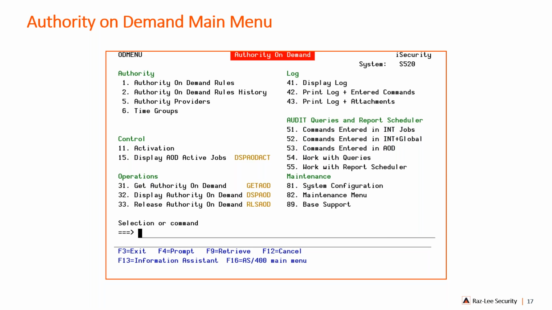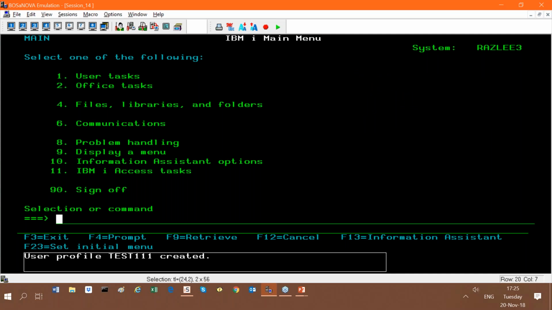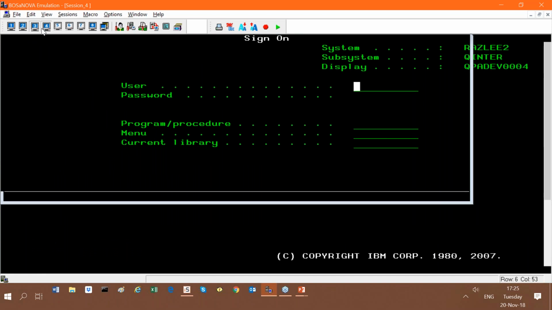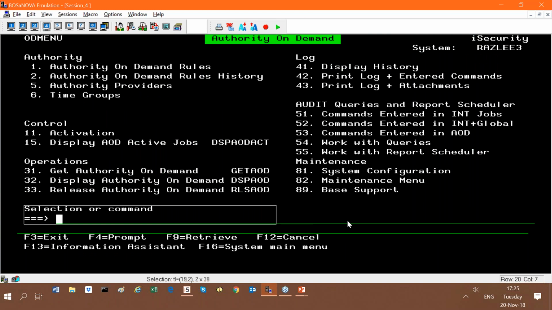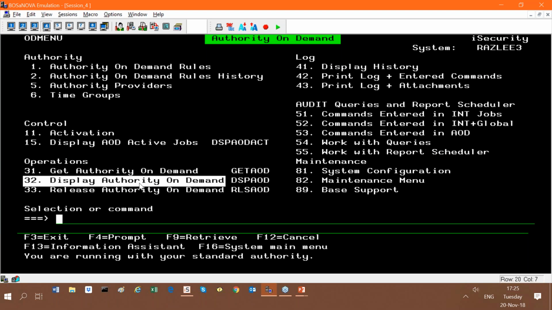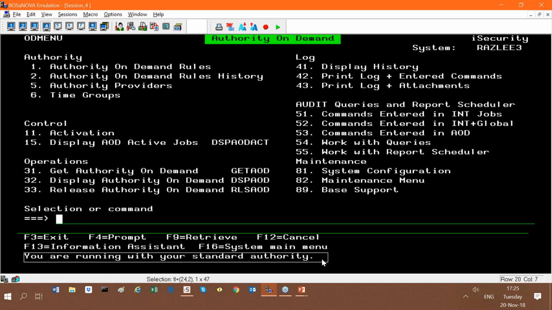Let's go back to the AS400. As you saw before, the user was created, and if I want to know, as a manager of the system, who is connected now with authority on demand, I just look inside option 32, and it gives me the feedback that I'm using my standard authority.